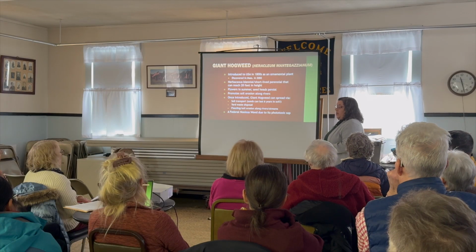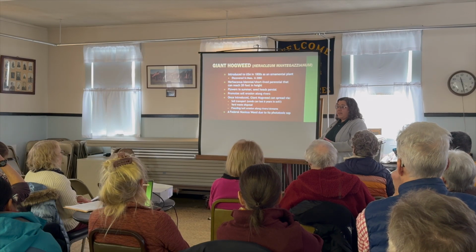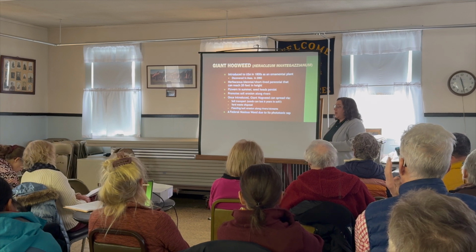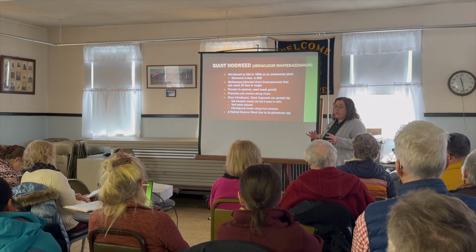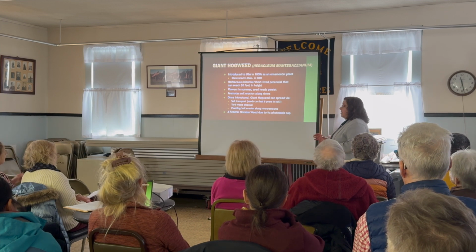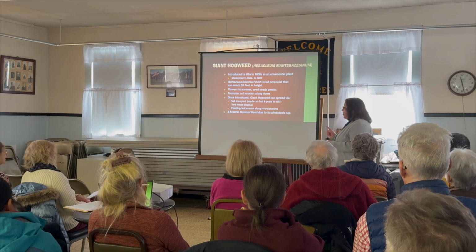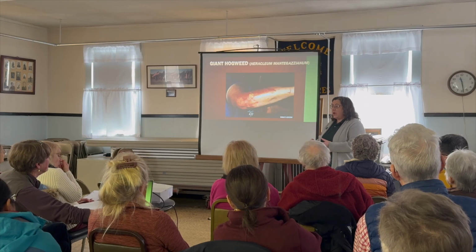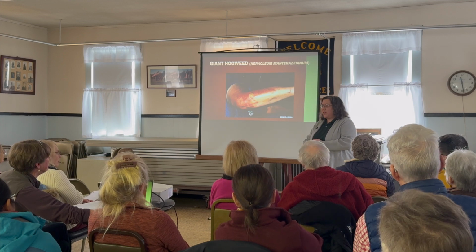Once it's introduced, it's going to be spread by its seeds that are in the seed bank in the soil, by people disposing of yard waste with hogweed seeds, or by flooding or soil erosion in wetter areas where it has invaded. This is a federal noxious weed due to its phototoxic sap. So this is what happens when you get exposed to giant hogweed sap, but it's phototoxic. So first you have to get the sap on your skin, and then you have to have your skin exposed to sunlight. So we always suit up in Tyvek when we're dealing with this particular pest.